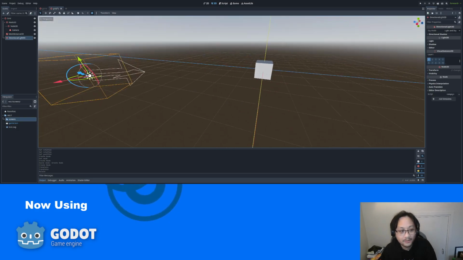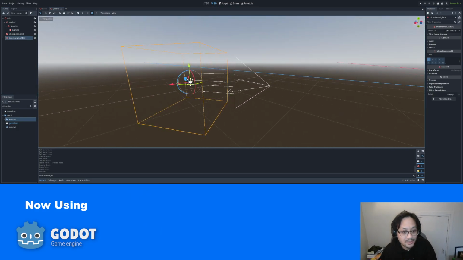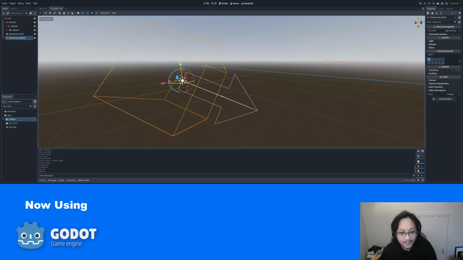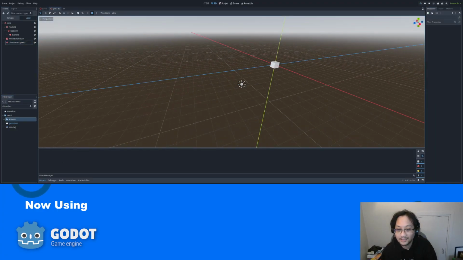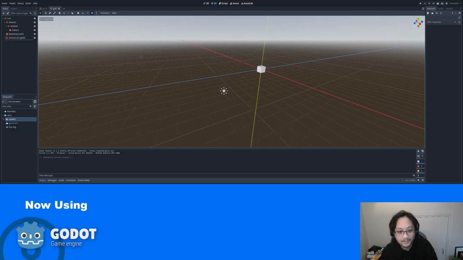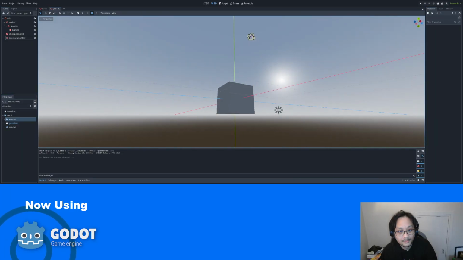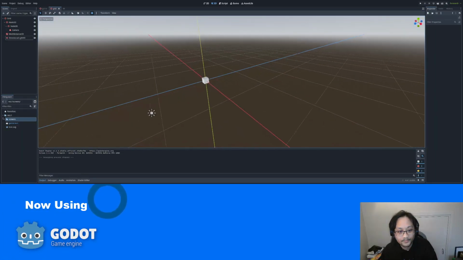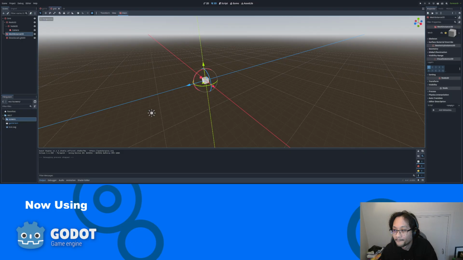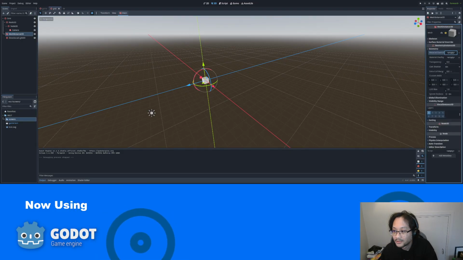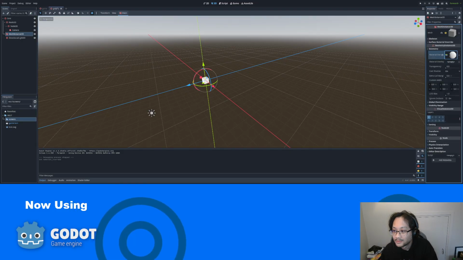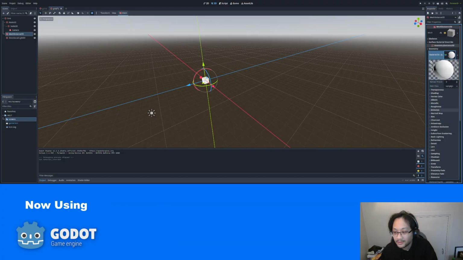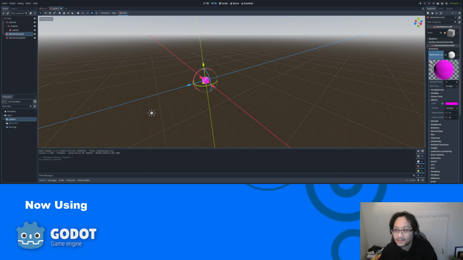So for now, this should be great enough. Let's try to look at it. I don't see anything. Geometry, material, standard material. Let's create Godot color. Let's make it pink so that we know.